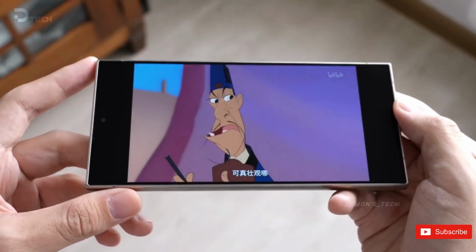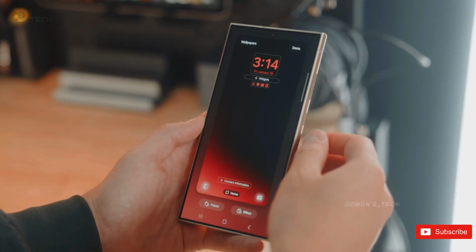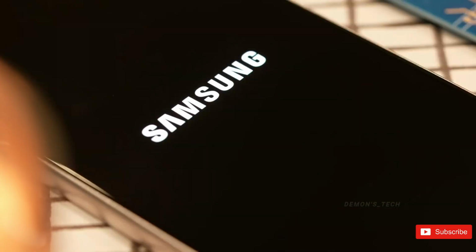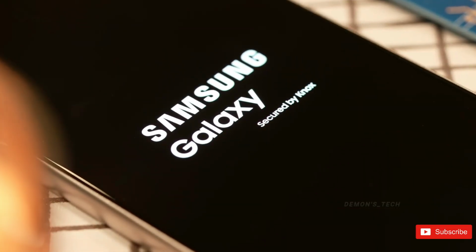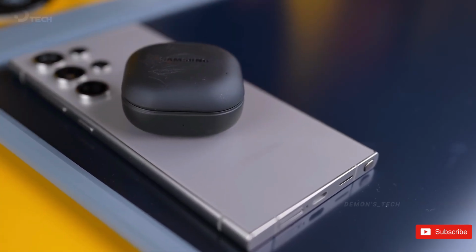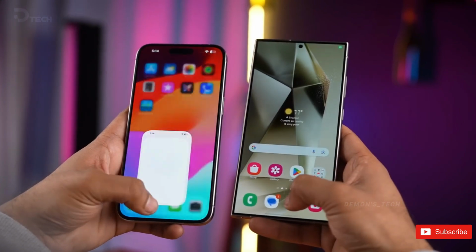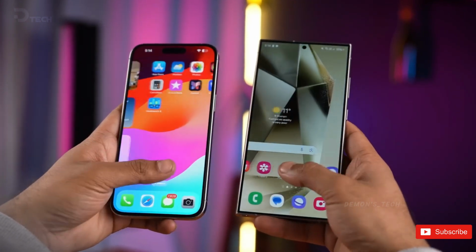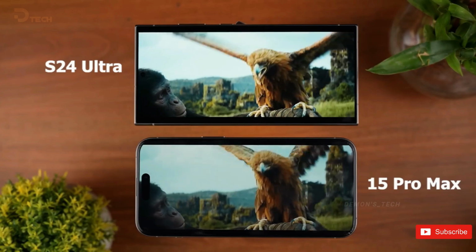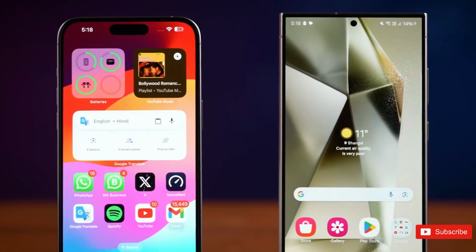Meanwhile, the device has received high praise from DxOMark for its exceptional camera performance, although it narrowly missed claiming the top spot. However, what truly sets this device apart is its unparalleled display quality, which has been recognized in the evaluation. DxOMark, renowned for its comprehensive assessments of smartphone features, has awarded the Galaxy S24 Ultra an impressive overall rating of 155 points. This places it just 1 point ahead of the previous leaders, the Pixel 8 and 8 Pro. It's worth noting that Samsung has implemented an outstanding anti-reflective coating on the screen, greatly enhancing readability. Additionally, the increased PWM frequency effectively reduces screen flickering, resulting in a more comfortable viewing experience.